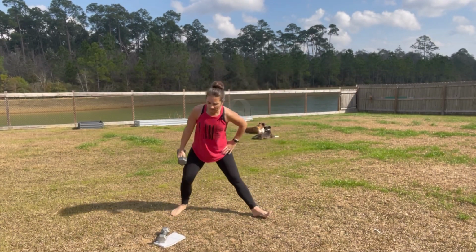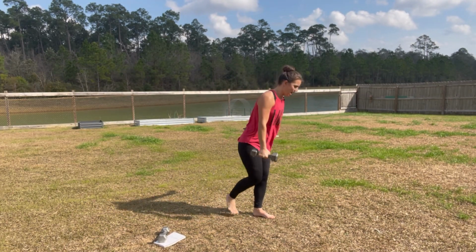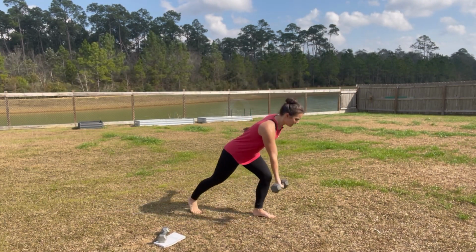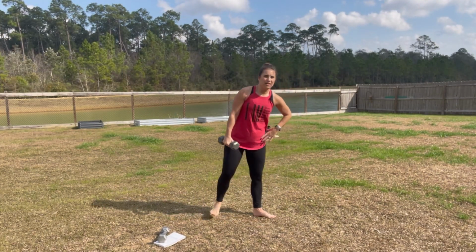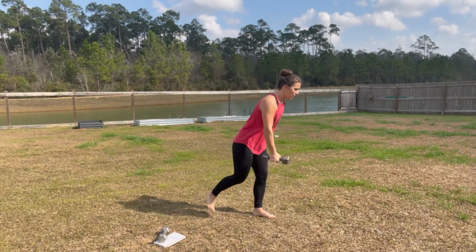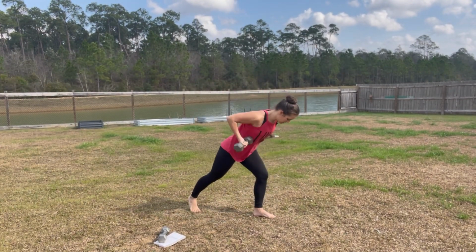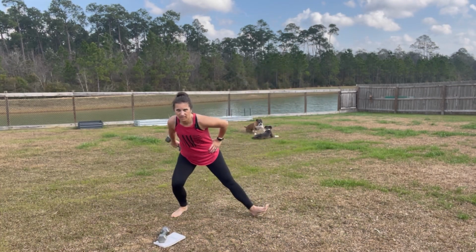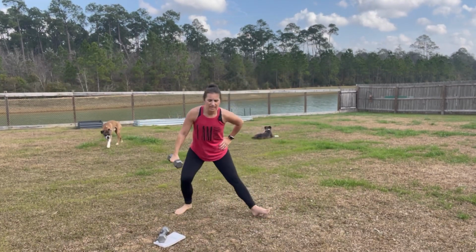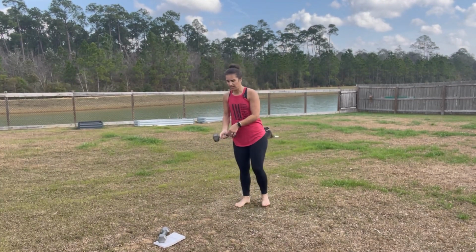Notice I'm stepping back into that hinge, lowering into it, pull that elbow back, step forward, go to diagonal, palm up to the ceiling, back to your hip hinge, row, diagonal, push that arm back. Okay. Learning these combinations together, keeping your form, slow it down if you need to. Push through, diagonal here. One more time. Diagonal and tricep push. Okay, so anytime you need a release on that side, feel free to release.